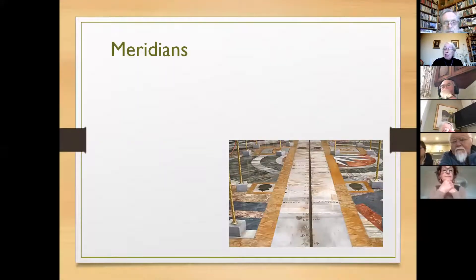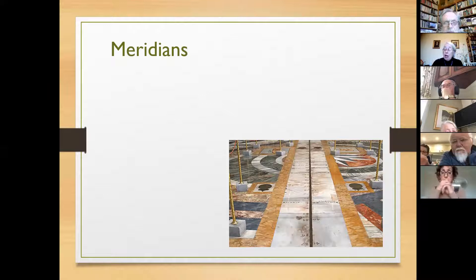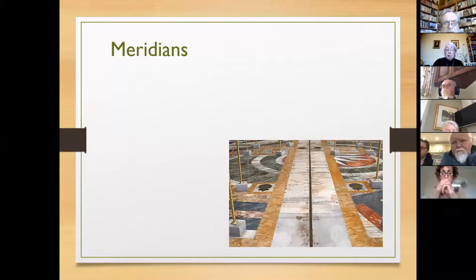In Bologna's Basilica of Saint Petronio, a disc of light moves across the cathedral floor from a hole in the roof of the church, surrounded by a halo of golden rays painted to resemble the sun. At solar noon, when the sun has reached its highest point in the sky, the circle of light touches a long straight line made of inlaid bronze, brass, and copper — nearly 220 feet from end to end. The line is a long diagonal slash cutting between two columns, totally at odds with the building's floor plan: this is a meridian, essentially a large indoor sundial.